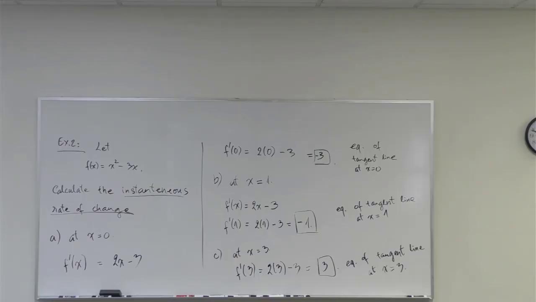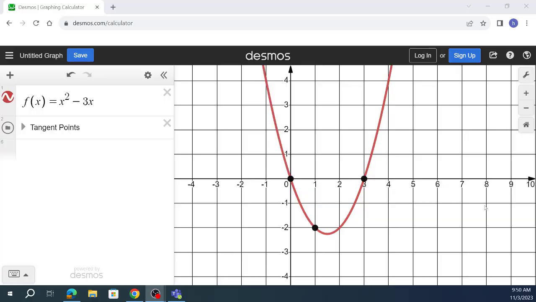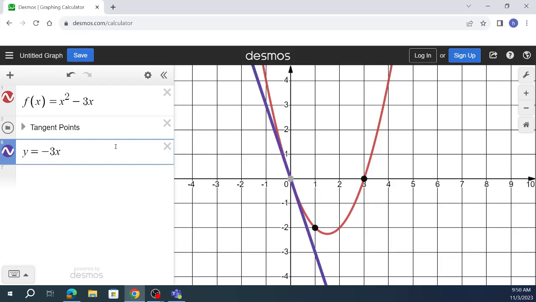All right, so it's time to have a look at that. Three tangent points right there on our graph. Those are the three tangent points on our graph. So now, for x equals 0, right here at that tangent point, let's see if you guys agree with this. See if you have come to an agreement. It's that line right there, y equals negative 3x. You all agree? Okay, so you've reached some agreement.